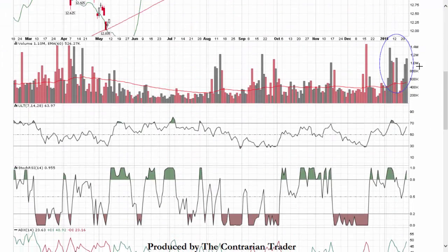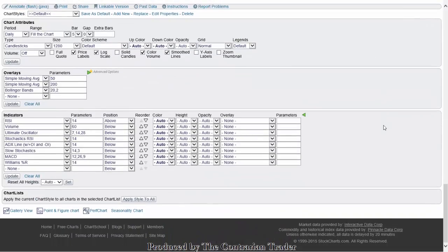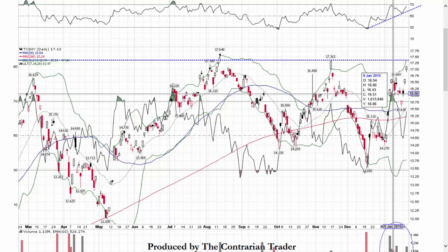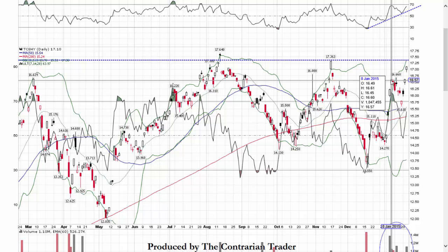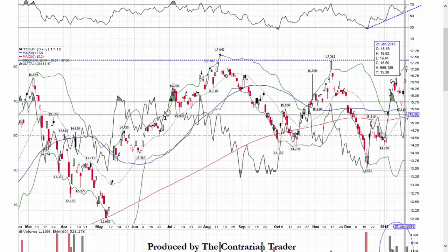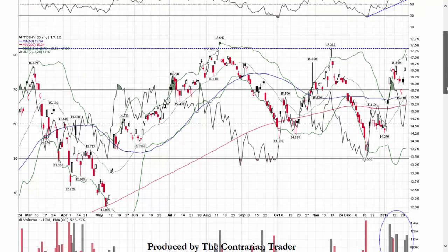It's under accumulation. I don't like this. We're not seeing follow through on the ultimate oscillator. I'm going to show you what I mean here. I'm going to do an overlay. All right, so here you have the ultimate oscillator overlaid. Here was our recent peak, right here on, let's call it the 8th of January. We pulled back. The price has broken out. Where's the ultimate oscillator? Way down here. That's not a good sign. It's a divergence. I would avoid it.